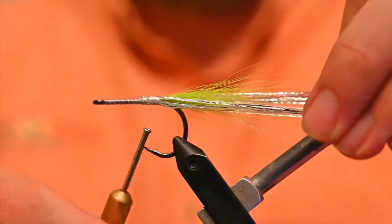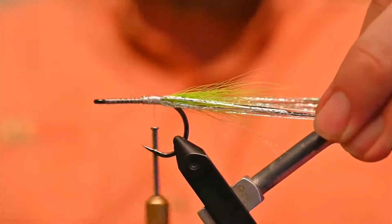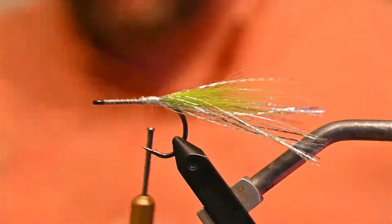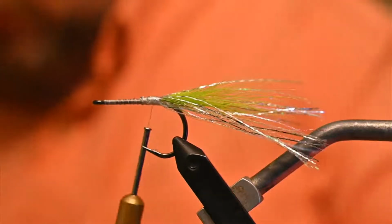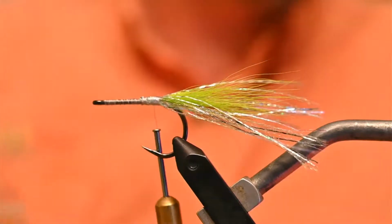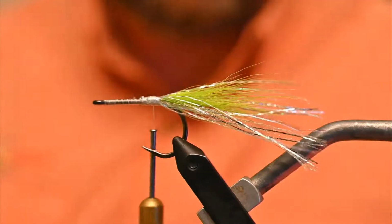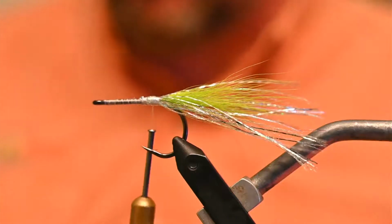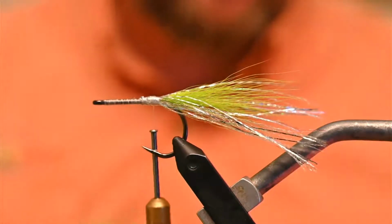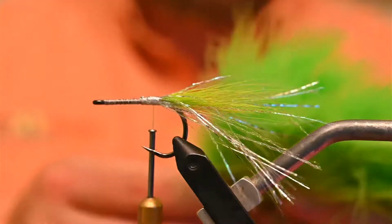So, got our flash. We're going to cut it, and we're going to cut it longer than the bucktail. Not that it's a traditional way of doing it, but it's how I'm going to do it. I really don't sometimes worry about traditional. So, talked about chartreuse in the tail.